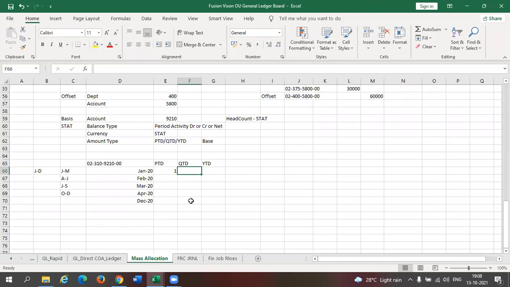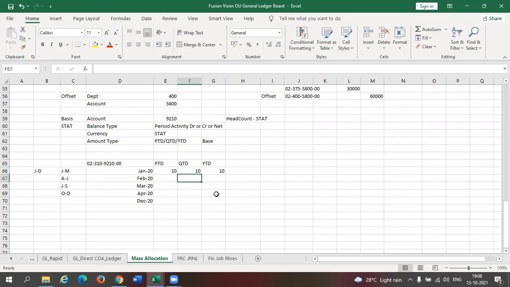PTD is also 1, because January is coming under the first quarter, up to March. Correct, madam? So January is coming under the year, so that is also 1. Correct? Yes, sir. If it is an amount, you can call it that. If I put $2 as an amount, or I put $1, it has no meaning. Okay, 10, 10, 10.